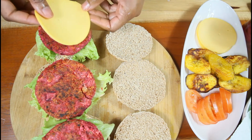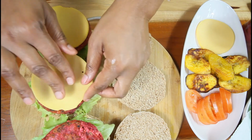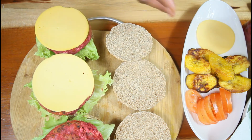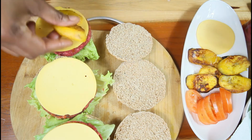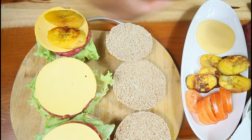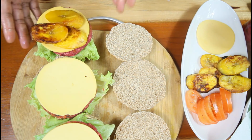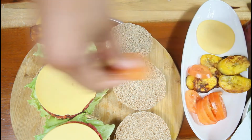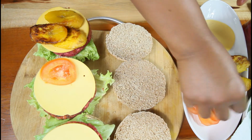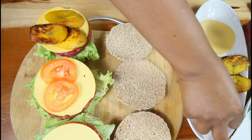Going in with some vegan cheese. And you can assemble the burger however you like. Some people don't like tomato, so you can add tomato to some. You can do without it, right? It's just what your family enjoys.